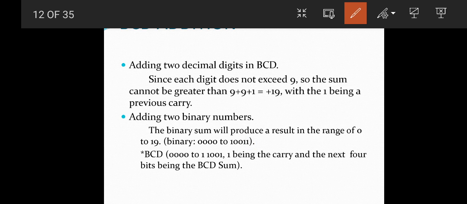How about if you are going to add 2 binary numbers? The binary sum will produce a result in the range of 0 to 19.